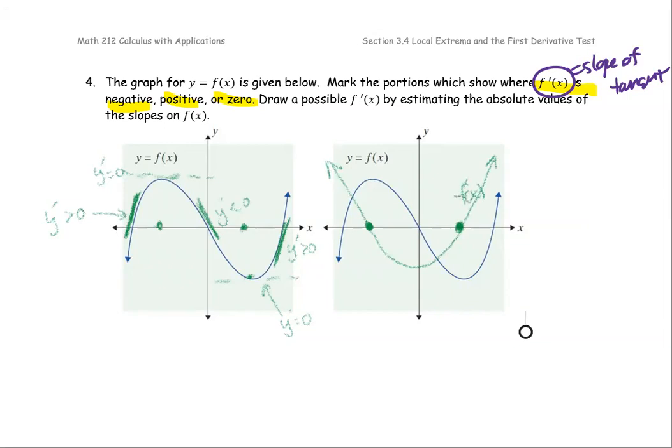This is just an estimate, because we do not need the exact form of the graph, just to identify a positive graph here, a negative graph here, and a positive graph over here. Going from positive to negative passes through the point where the horizontal line is tangent, or the slope is 0.